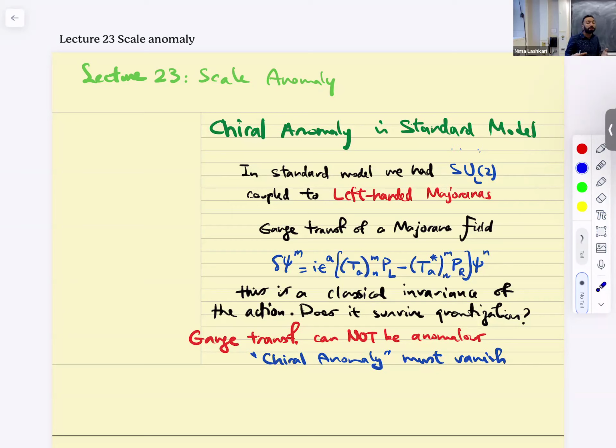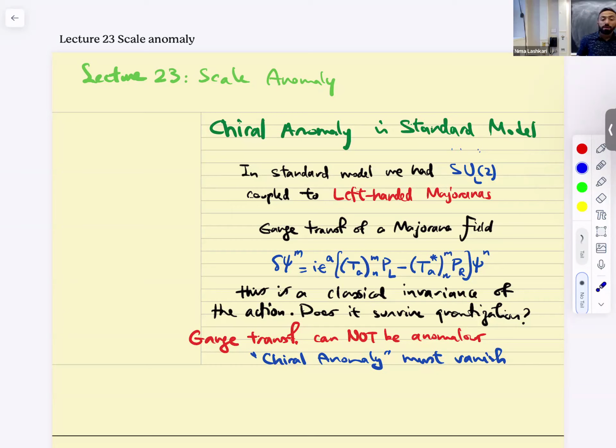But today, I'll tell you a little bit about what's called anomaly inflow. I'll just give you a hint. Even if you have a theory that has a gauge invariance that's anomalous, you don't have to necessarily discard it right away. There is a way of thinking about anomalous gauge theories as the boundary theories of higher dimensional bulk theories. So that's called the story of anomaly inflow. That's the way towards construction of topological quantum field theory. I just want to give you a hint because we had a seminar on this last Tuesday, and you'll hear from time to time about topological quantum field theory.